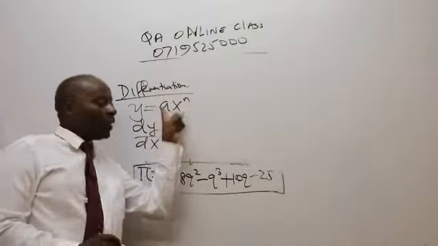Ladies and gentlemen, this is a constant. Remember, for integration, you weren't losing anything. But for differentiation, all constants disappear. So this 50 does not have x. It's a constant. It disappears. Then at the end of the day, we have here 60x raised to power 5 plus 30, because any letter raised to 0, x raised to 0, gives me 1. So that leaves me with 30.